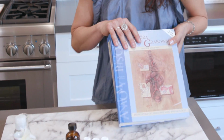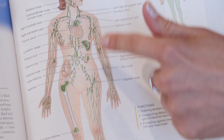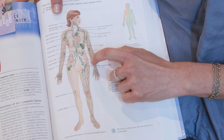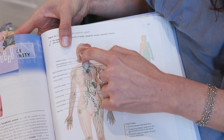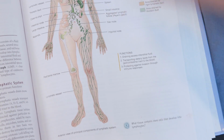Hi guys! Okay, so today we are in my kitchen here. We have all the materials to create the mix that's going to work against water retention. This is one of the books that I had in massage school. This is the lymphatic system. It's part of our circulatory system and they connect to what we call the lymph nodes. And the lymph nodes are located here in the groin area, at the armpit and then in the neck area. This network is responsible for getting rid of all the fluids and unwanted toxin out of the body.